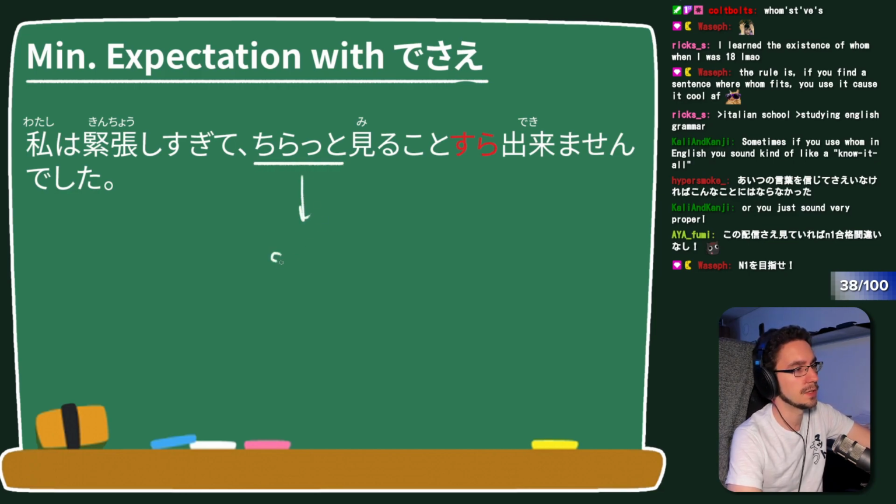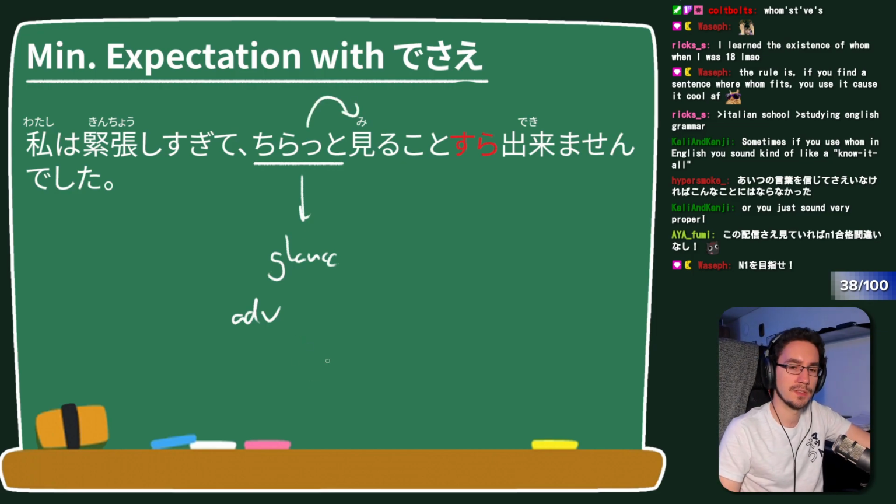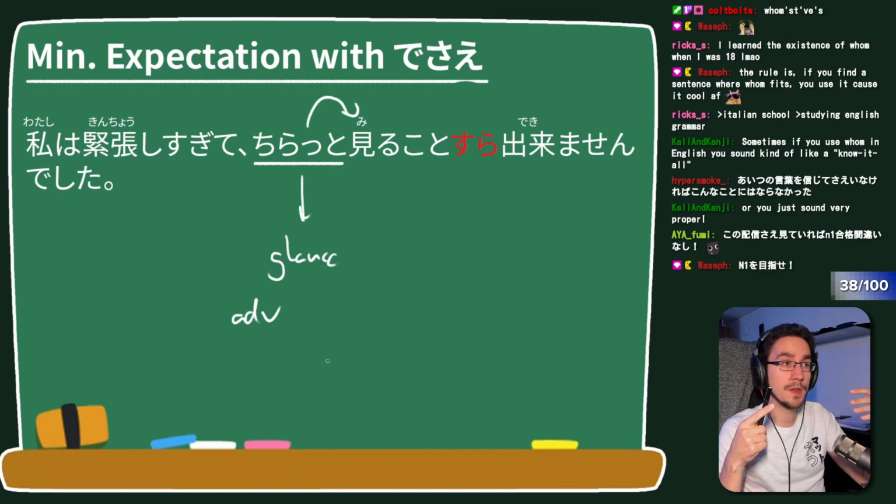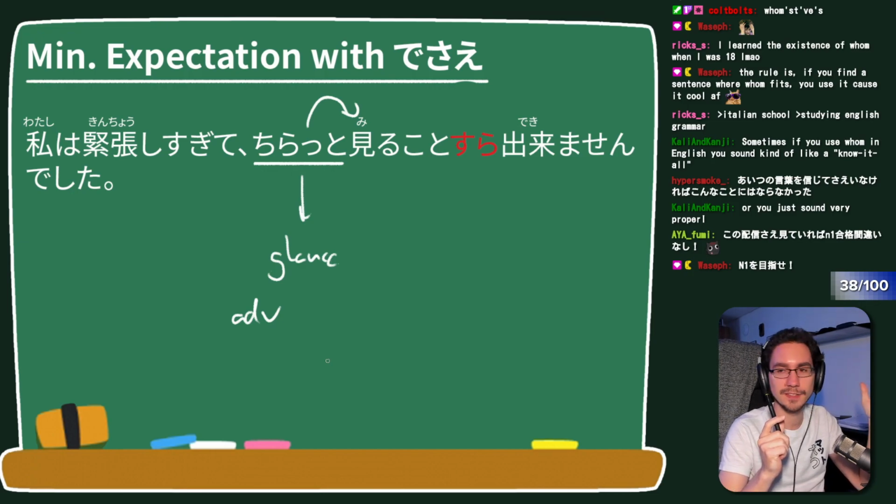It's like a glance, right? It's a glance basically. It's not a noun. チラッと here is actually an adverb, and it acts adverbially to 見る. So it just describes the manner by which, or the way in which, you look. ちらっと見る. It just means to take a quick glance. It's just like, and you're gone, right? That's basically what it is.